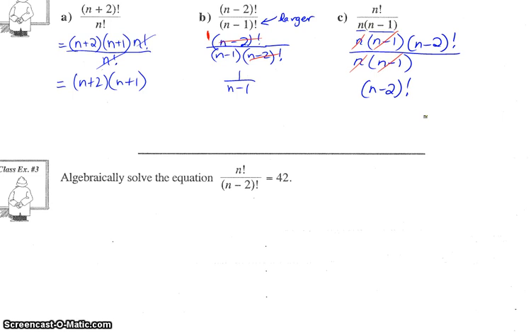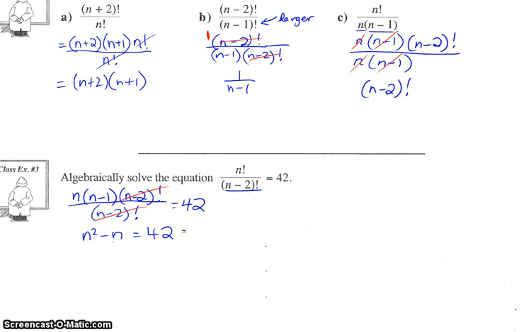This one gets interesting. Basically, on the left-hand side, we want to solve this equation, but when it has factorial, we need to do what we did in example 2 to get it simplified. So let's look at this. n factorial over n minus 2 factorial. Well, the numerator is bigger, so we're going to start expanding there. n minus 1, 1 less than that, n minus 2, and now we've hit the denominator one, so stop there, throw the factorial on, and that's over top of n minus 2 factorial equals 42. Now you'll notice that that n minus 2 factorial can divide, and we'd be left with n times n minus 1, and I'm going to multiply that through this time.